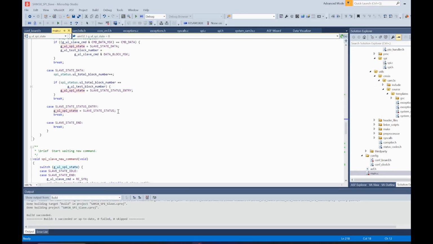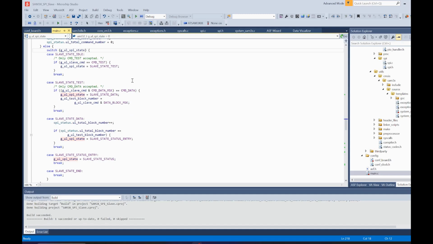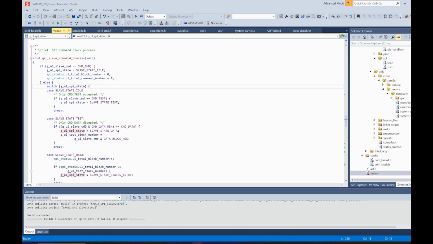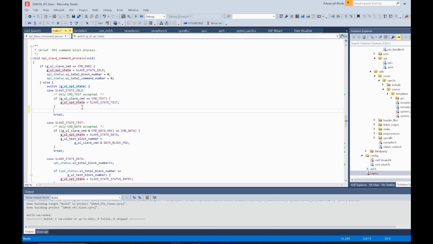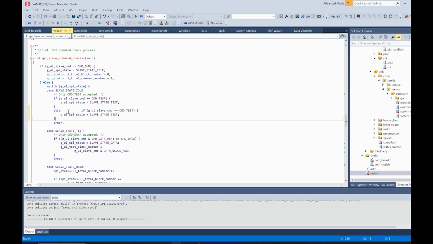So for example, let's add a new command and answer. We will be checking here for a different answer. So let's type in if else, so let's add a new command.